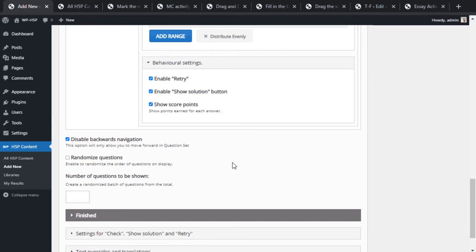So if they move on and decide to come back to fix a mistake that they made, they can't navigate backwards. So I won't disable that. I like users to go back and forth as they wish, but your use case could call for disabling backward navigation. Very possible.